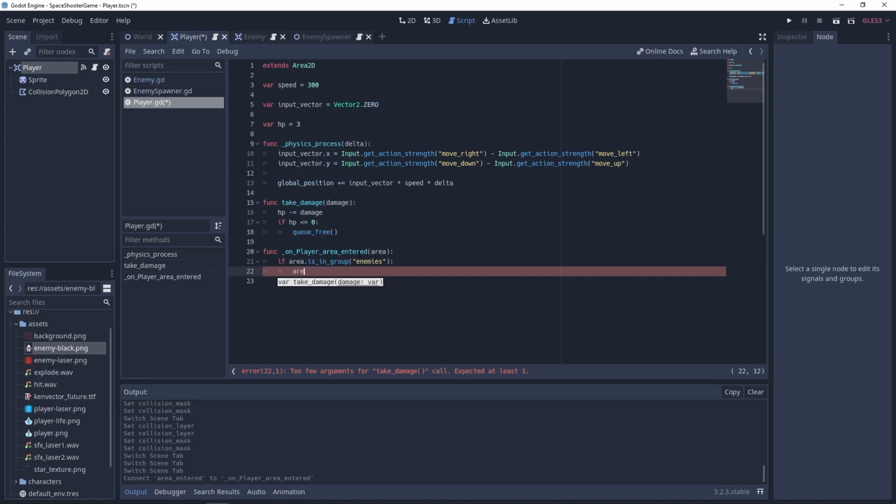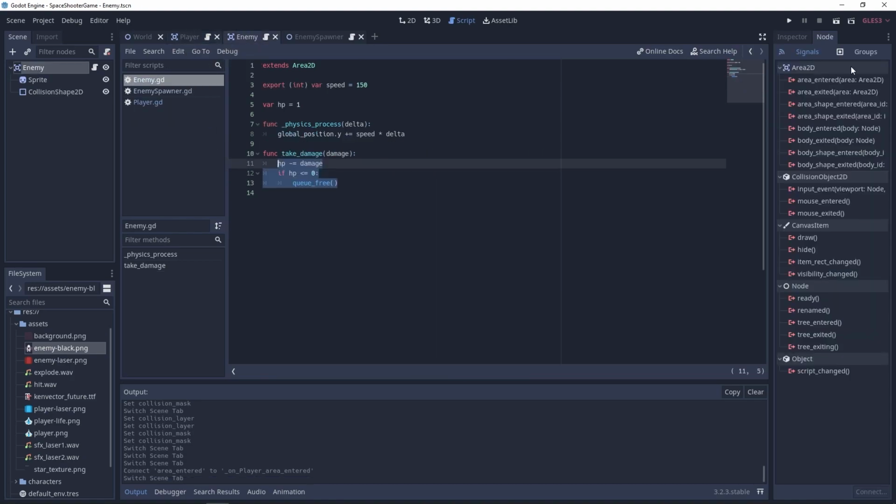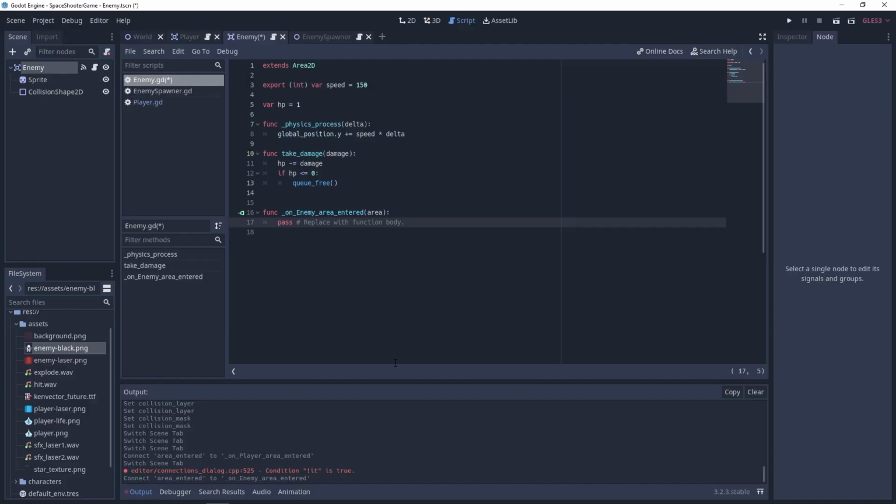Let's say area.take damage 1, so that when we collide with an enemy, it dies. And let's do the same for the enemy. When the enemy collides with an area, and if that area is player, let's say area.take damage 1.